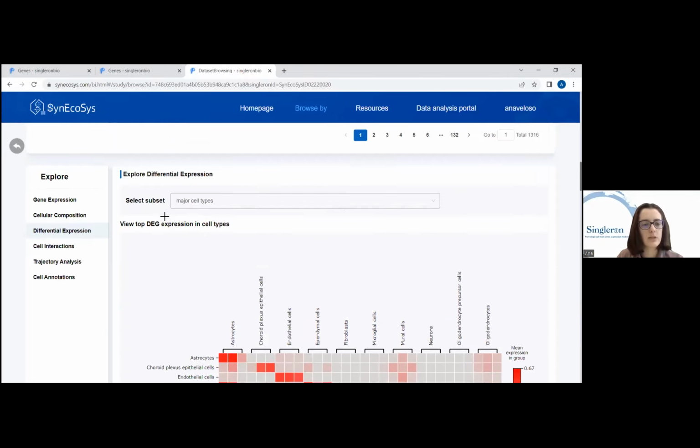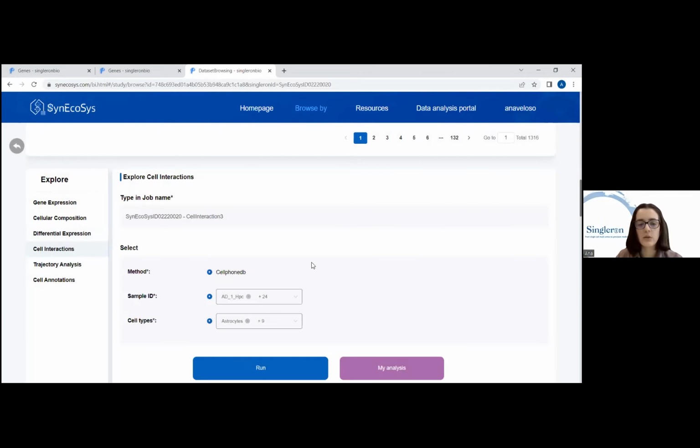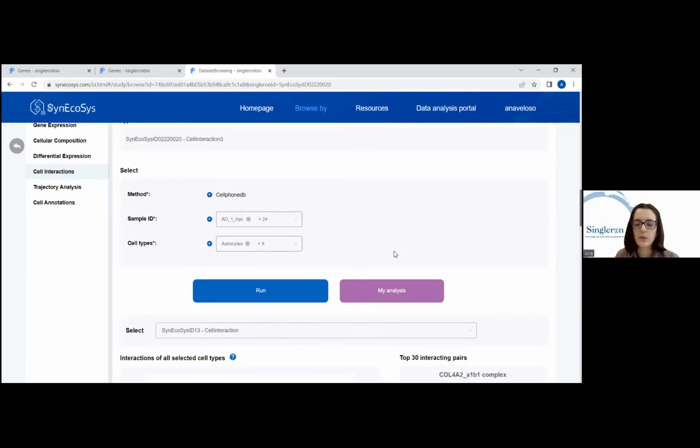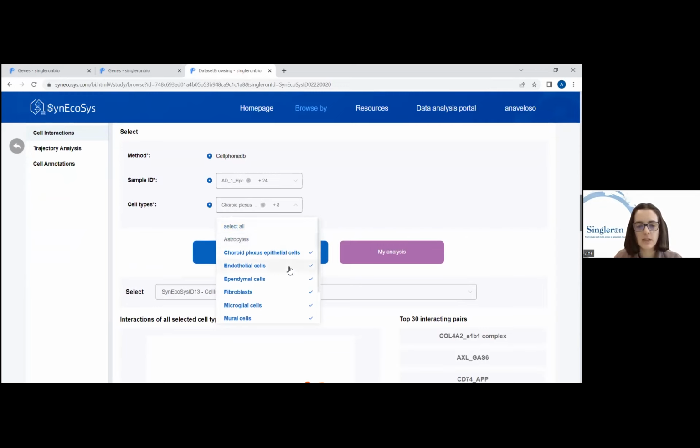If we can move to the next section of data analysis, we look at cell interactions. So we use the software CellPhoneDB. So CellPhoneDB has a database of receptor and ligand pairs and how they interact, and you can search for this interaction in your cells. So it looks if your cell population number 1 has a receptor or a ligand that can interact with the receptors and ligands expressed in cell type B. So you can select which samples you want to use for this analysis and which cell types. And you can just easily select cell types and then again, click on Run.